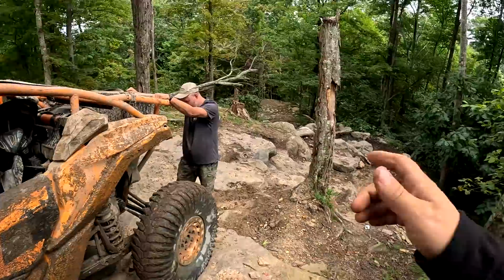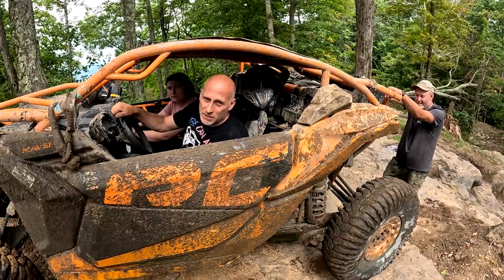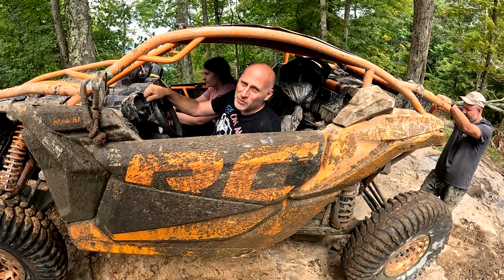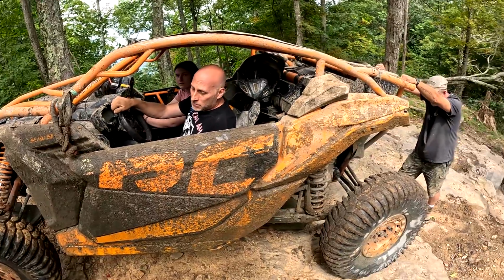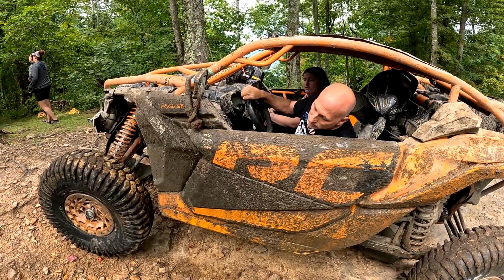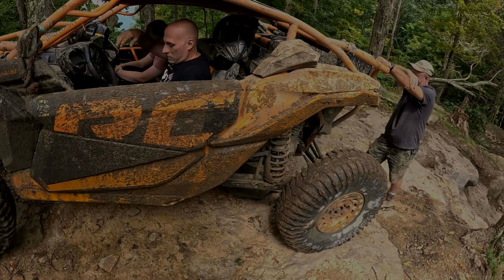And I think I've already noticed when you're in and out of the throttle, you're not bouncing as much. Because the front end usually raises a lot, and the rear end drops. Dips, yeah. So you're getting this effect. Yeah, I didn't see it doing that. I mean, we'll see the rest of this trail, but I think I can already see a difference. So we'll hook his skid plate up here and we'll be back.